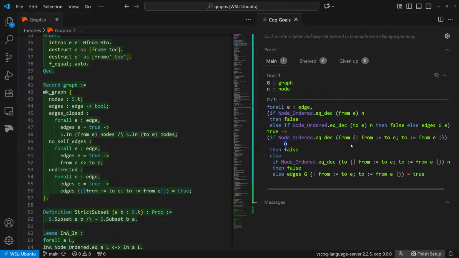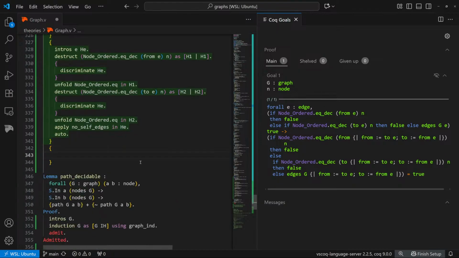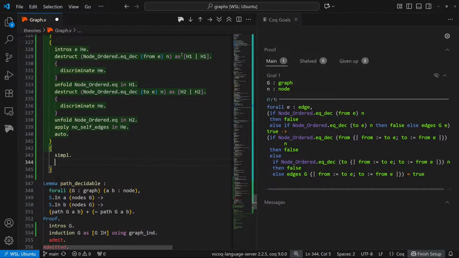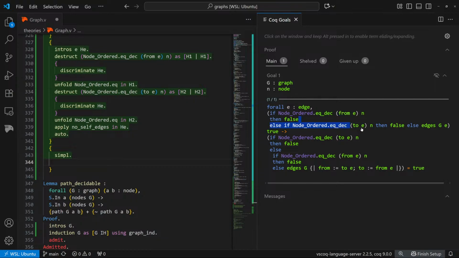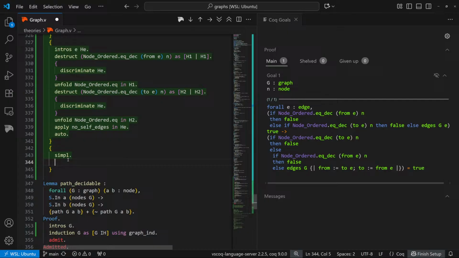So we can do simplification here actually. Simple. Yep. So it's from and to and to and from. But they are pretty symmetric in every way, so this should be easy to prove.